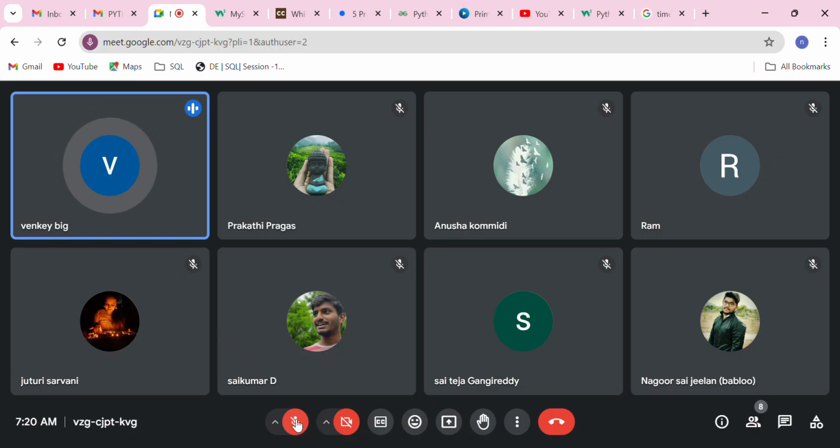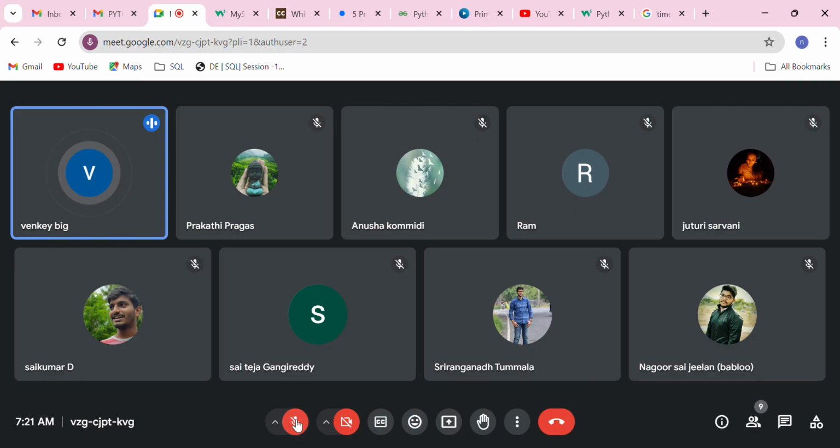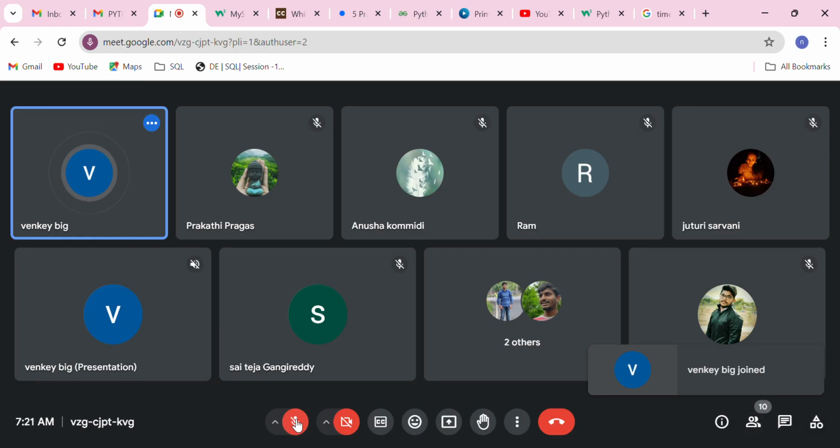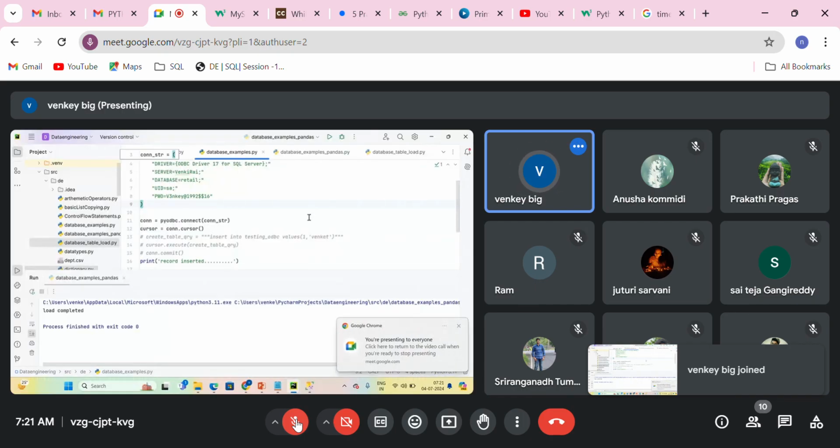Again, day after tomorrow it has to run. So in real time, you have to build this kind of applications. The automated job will take care of doing this kind of extraction and loading the data, right? So this kind of jobs you need to develop in real time. To develop such kind of jobs, we should be able to understand how we can integrate these two technologies. Be very, very clear how we can integrate these two technologies.